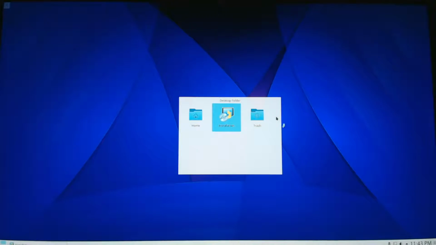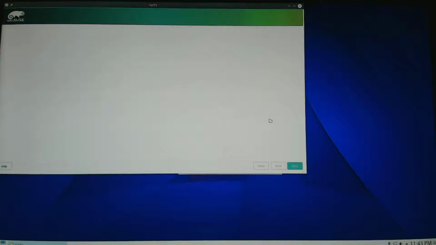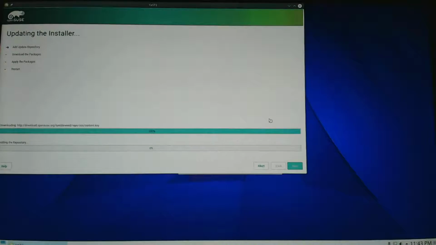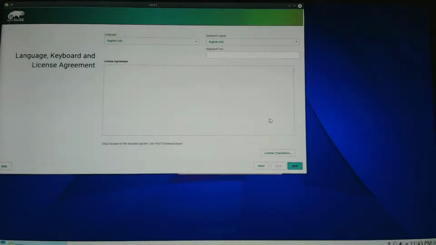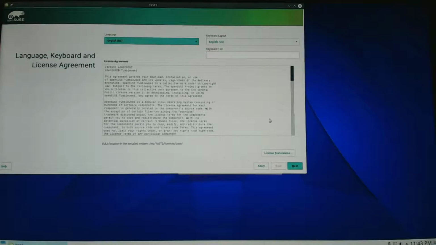So we're going to go ahead and hit the install button, verify my disk is in there. The test settings that I did might still be in here, but we're going to double check. It did actually save my background in a cache from last time I booted up the live key, but it does look like it's doing something different this time. Here it's detecting there's already an internet connection, and it's downloading some basic repositories. So here is the extent of the license agreement that we have with openSUSE Tumbleweed.